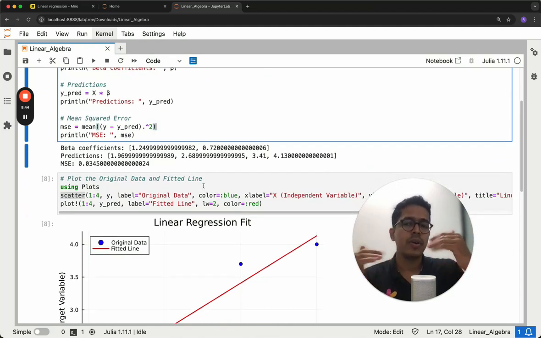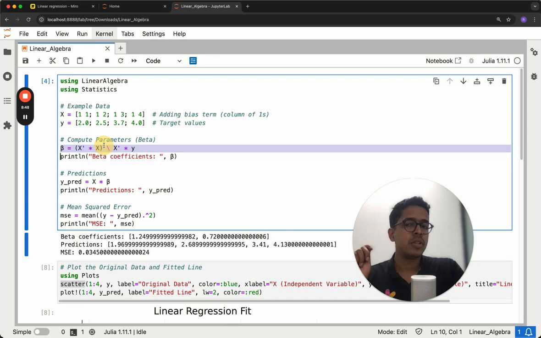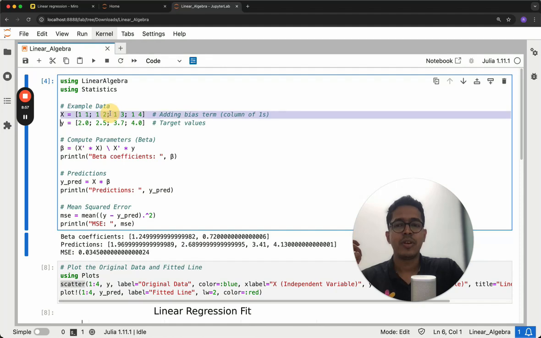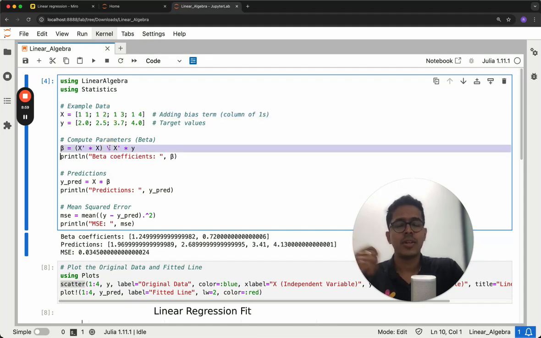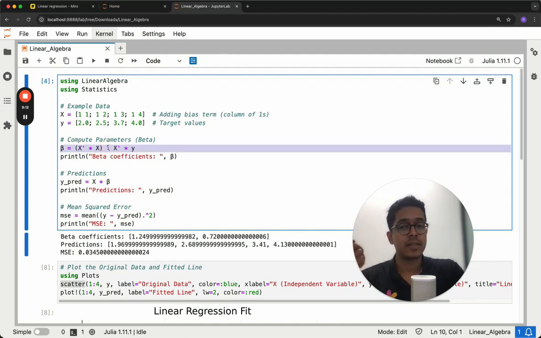But this is how you implement linear regression fit from scratch, and it all boils down to this one single equation. Of course, one more thing was this appending of the extra ones over here. So if you remember this and this, you can implement linear regression in pretty much any programming language, actually. In some programming languages, I'm not sure if the provision for calculating beta without calculating the inverse is explicitly present or not.